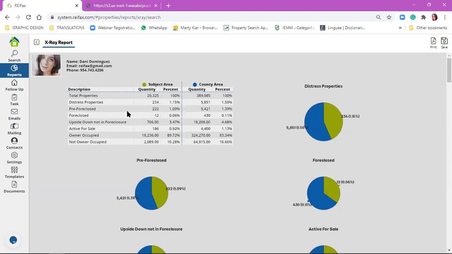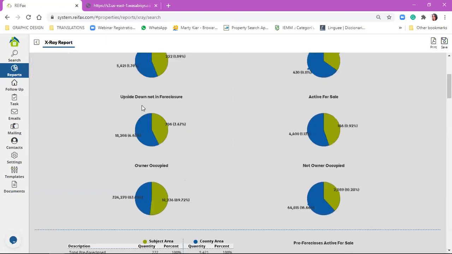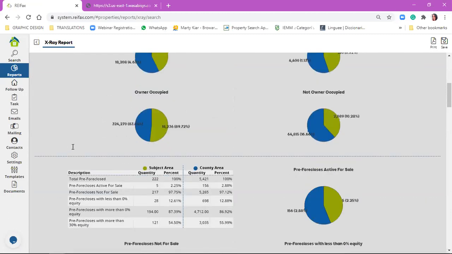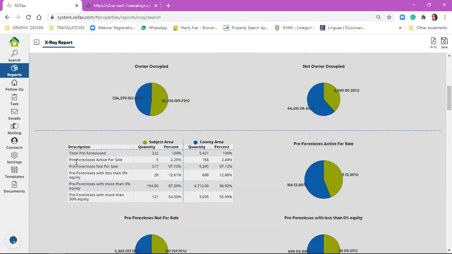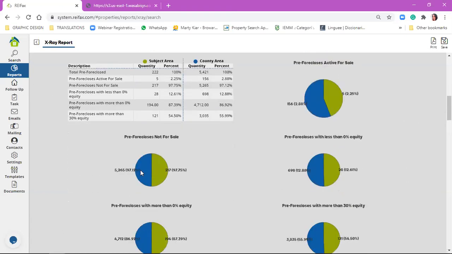Now, this X-ray report is very similar to the one you see in the results and in the overview, okay? It's going to give you the division per apple. I call them apple. And then it's going to give you pre-foreclosed, foreclosed, active for sale, not for sale, with less than 0% equity, more than 0% equity, and more than 30% equity.